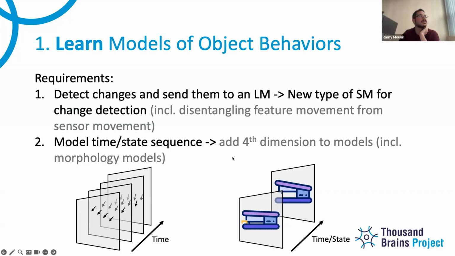When we talk about the traffic lights changing colors, it feels like this is a different kind of change than the morphology being changed, like a stapler opening or closing. And I think it's happening in a different layer. When the color changes, this is being represented in layer 4. But when location is changing, that's represented in layer 6, because the features are the same, it's just the locations being changed. When the color changes, the locations are the same, it's just the features in layer 4 being changed. So it's a different behavior that's just being applied to a different layer.